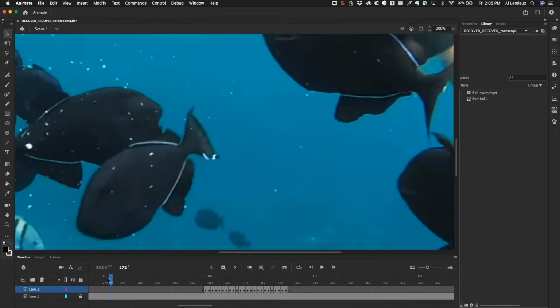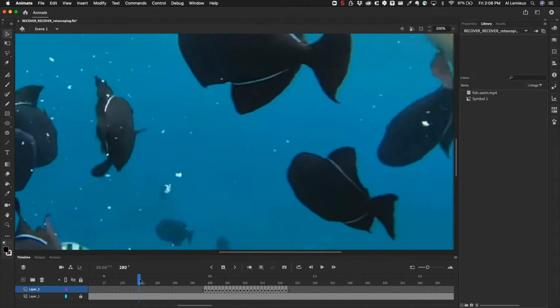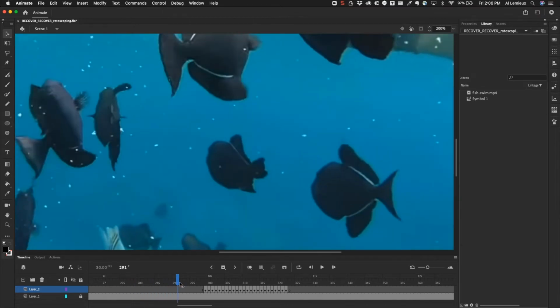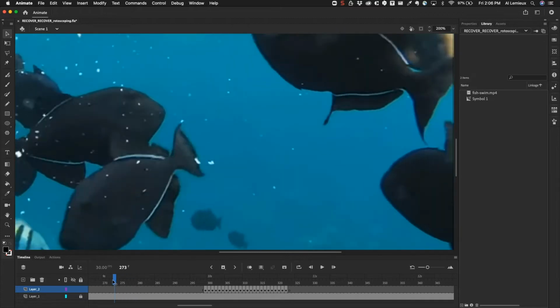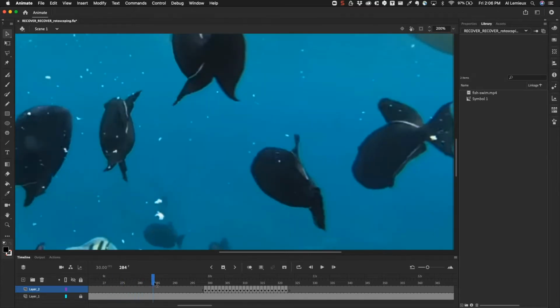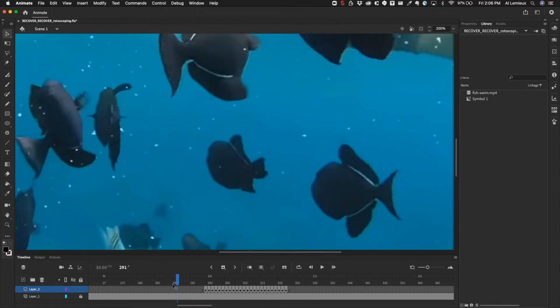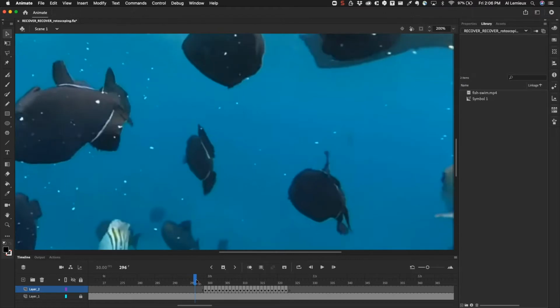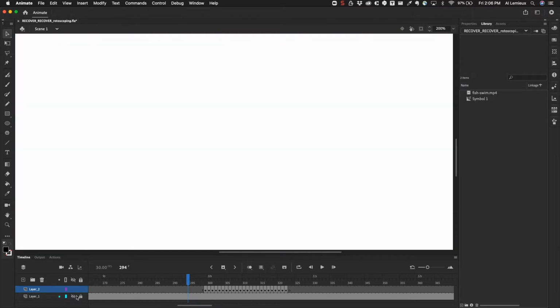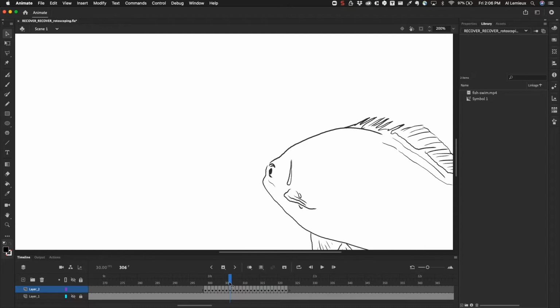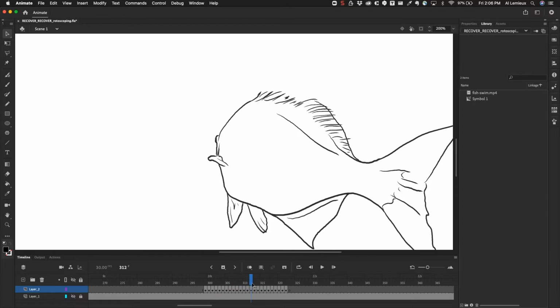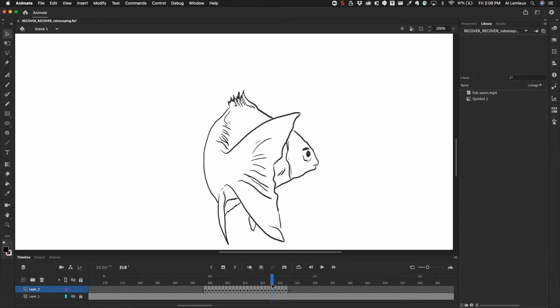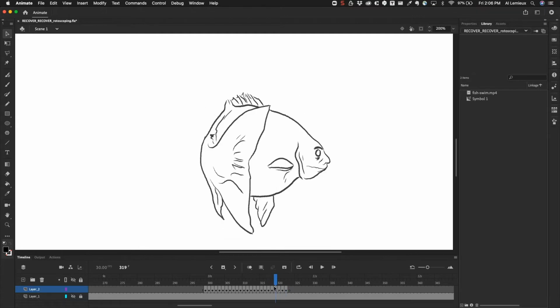To animate an action like this frame by frame, like the fish swimming in the background there, is pretty difficult to simulate on your own without examining real life qualities of the fins and the movements of the fish. So what I did here, I'll turn off this layer so you can see what I did first, and then I'll turn the layer on, is I was able to trace this particular fish and its movements to get this animation.